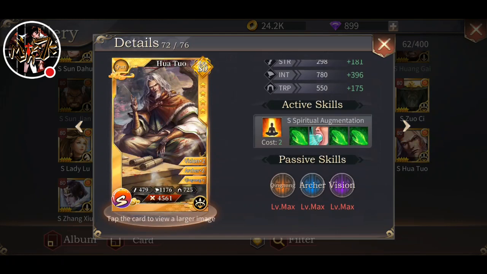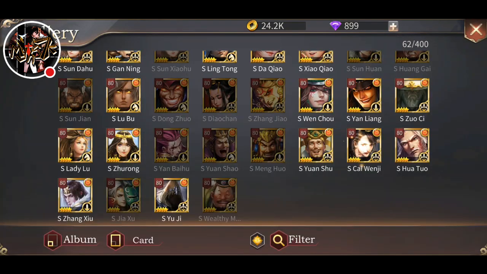Hua Tuo is one of the best single target physical attack support out there. We went through his skill already, so basically if you want to run a physical attack deck with a main nuker, you can run him as support.